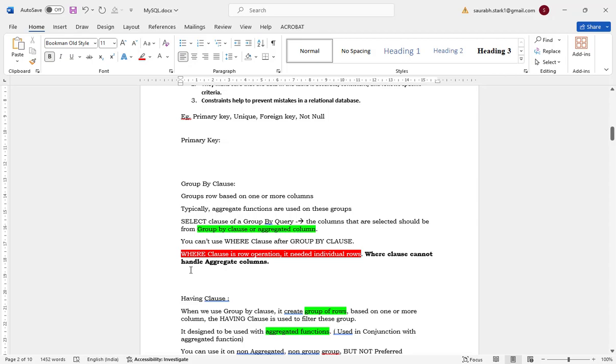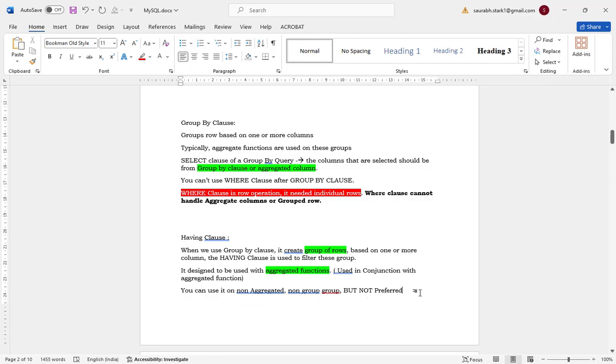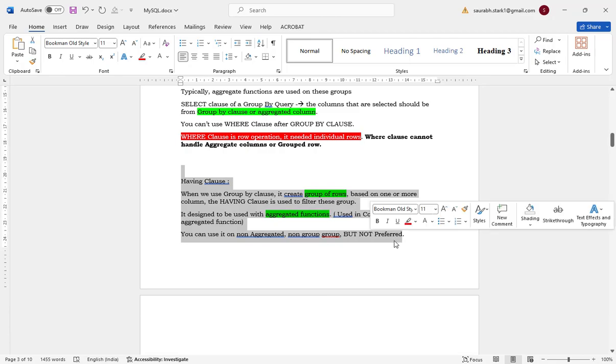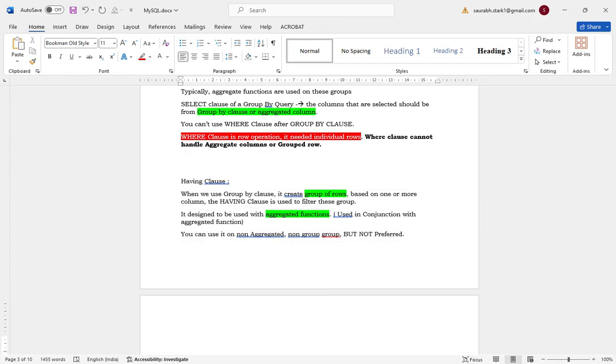Where clause cannot handle aggregated columns or grouped rows. So who can handle it? Having clause can handle it. So that's why we use having clause. So that is the main difference. If anyone asks you, you should know this. This is important. This is your definition for the having clause. Plain and simple.